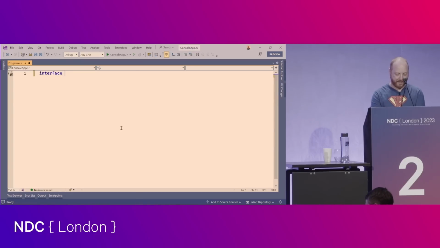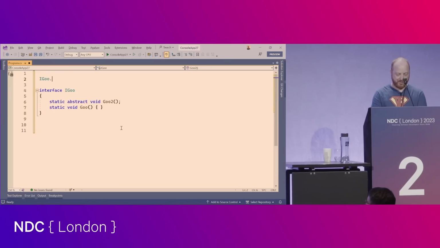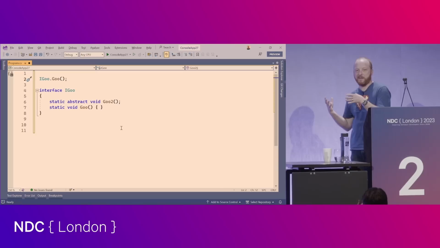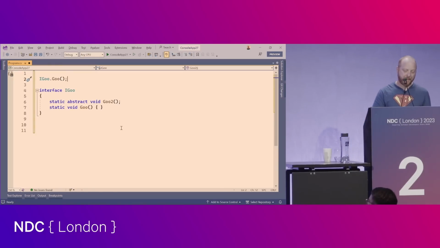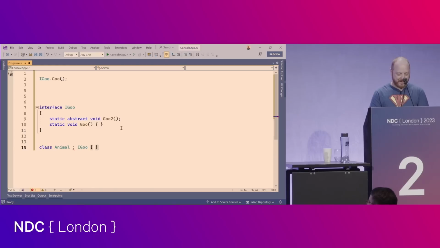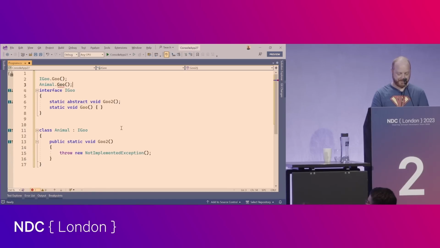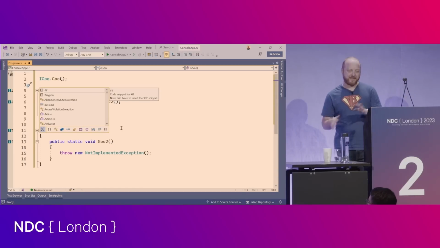So this is maybe one of the weird things about static interfaces. So if I have an interface called this, and I say static void that, versus saying static abstract void, I guess I should probably give it a different name. So interfaces could have static methods before, and you called them by just doing igoo.goo, because they were just static methods on a type. An interface is a type. A class is a type, a struct is a type. And what you could then do, so I could go class, I don't know, animal, I'm mixing my metaphors now. I can implement this interface, and I can say animal.goo, whoops. Maybe I can't. Okay, I can't. You can do that with base classes, and so maybe, I thought that's maybe where you're going.